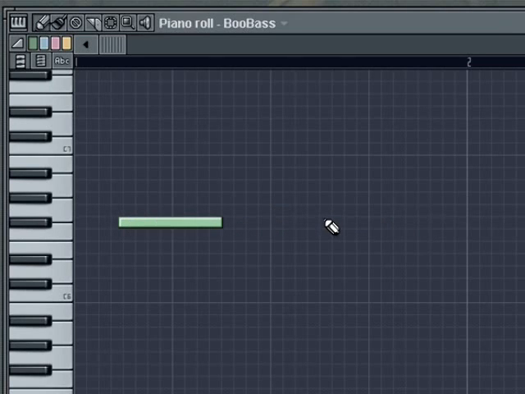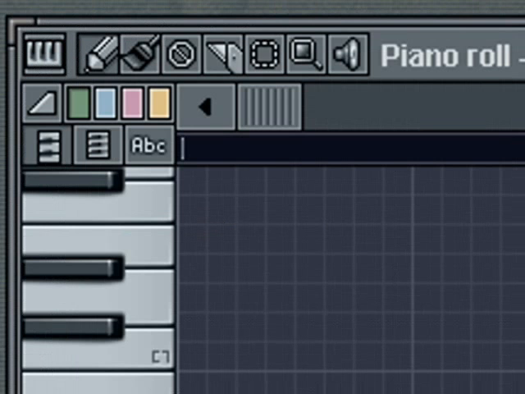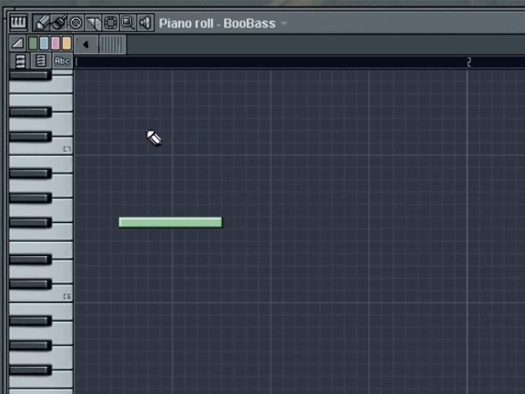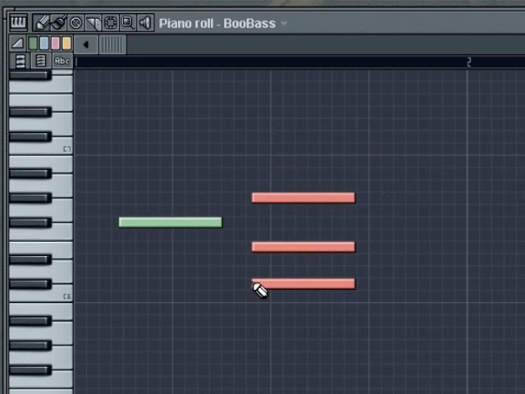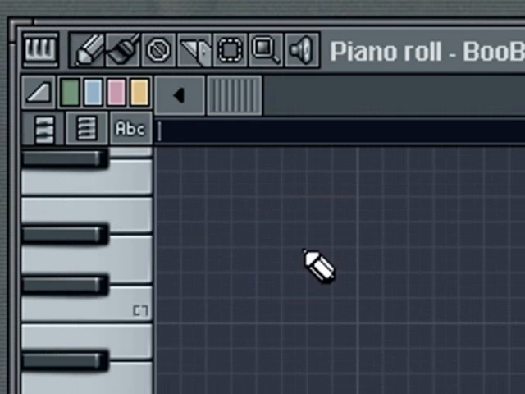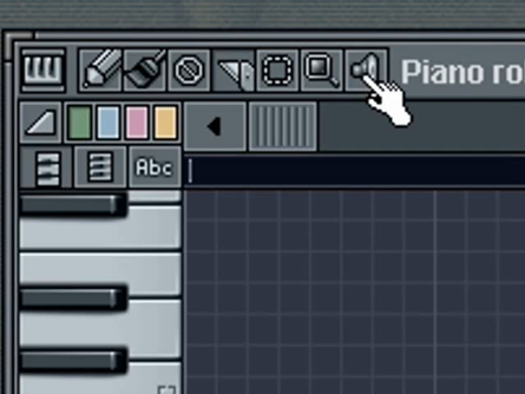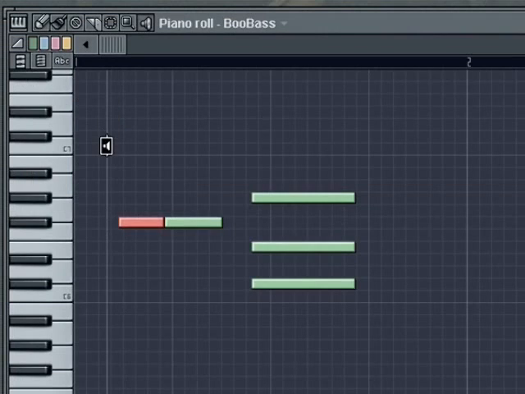You can also draw complete chords at once instead of single notes. Right-click on the Draw Mode button and select from the pop-up menu the kind of chord you would like. Now, when drawn into the piano roll, a whole chord will be drawn at once. You can use the Cut tool to easily split one or more notes. The Playback tool allows you to preview the current sequence by dragging it horizontally in the piano roll.